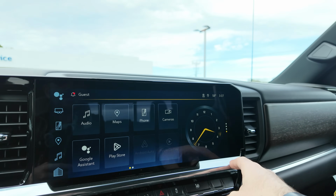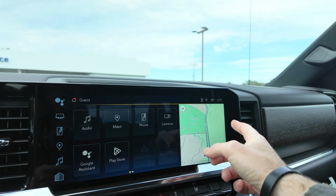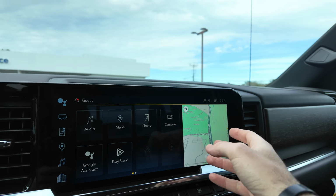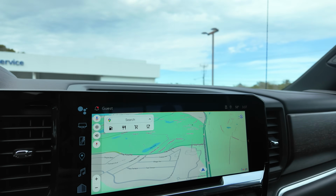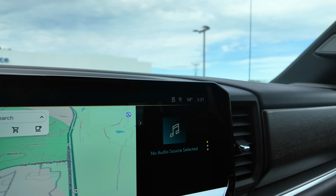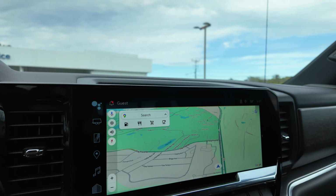There we go. I usually leave it on analog clock. If I don't have it on analog clock, I will leave it on the maps. Yes, the map will load because it has to load the maps, but other than that, you won't have to have that loading bar. If you want the full screen map, just go over here, tap that button. It's going to give us the full spread. If I wanted to, there's a little arrow over here. I can go back to my split layout. Go back to my home screen.